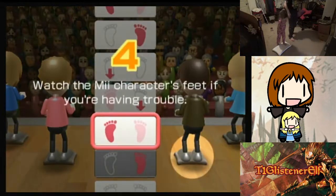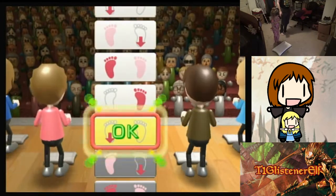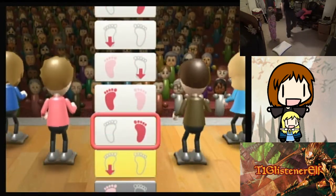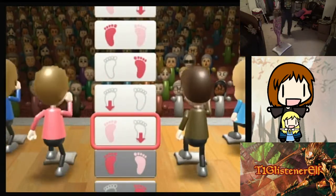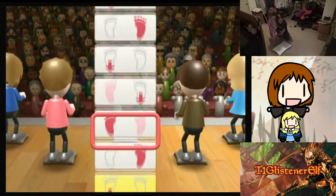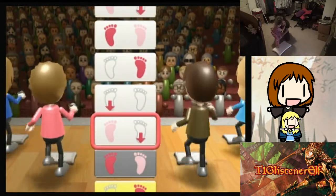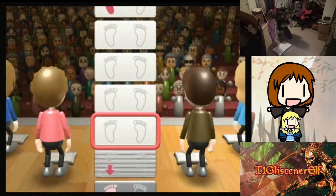Right, left. Right, left, no. Off. Right, left, off, off. Right, left, off. You watch this, right? Left, off, off. Right, left, off, off. Okay, I'm trying to show you. Left, off, off. Okay, that didn't go so well.